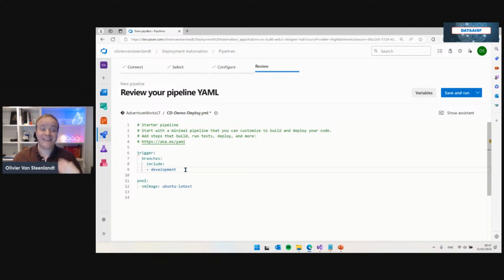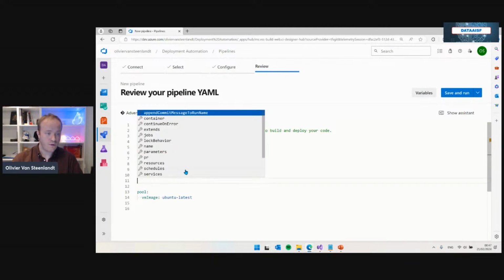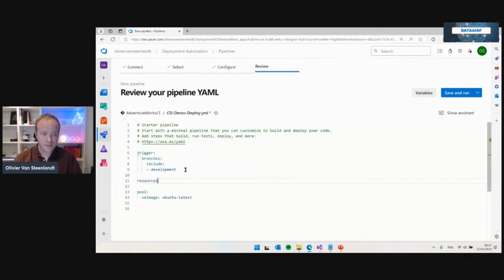Now, in addition to this, we're going to add resources as well. Why? Well, we want to use the result of our previous pipeline to deploy that result. So we're going to add resources. Then we're going to add a certain pipeline.